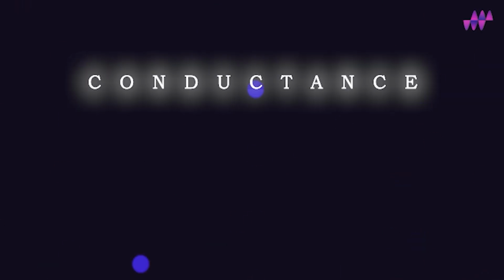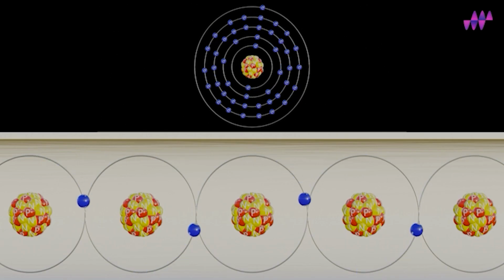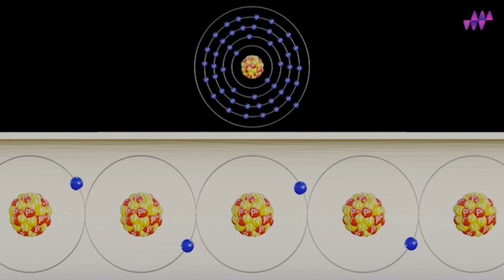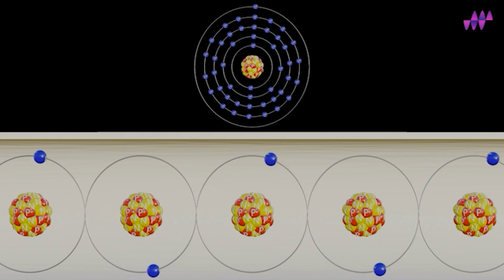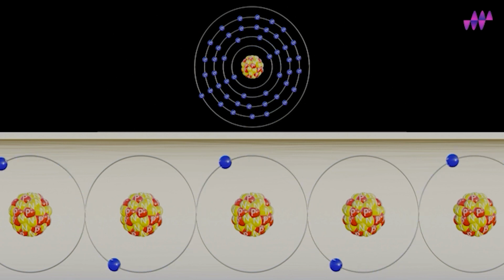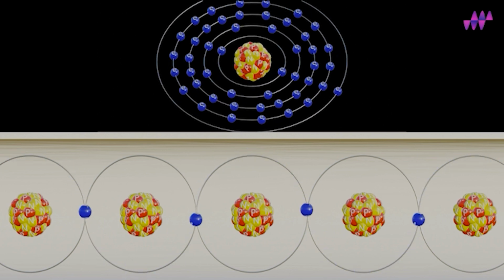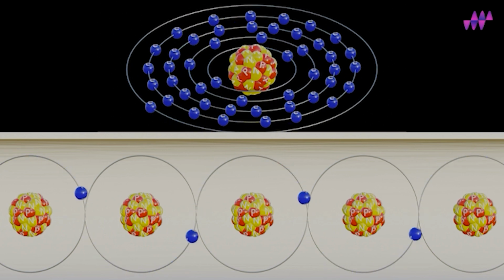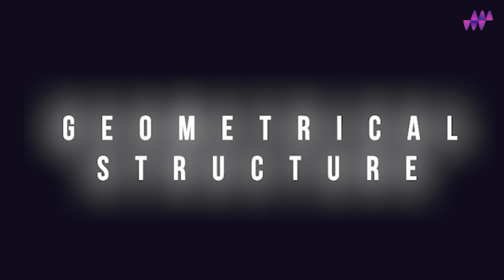A material's conductance is determined by a number of factors, including, firstly, material conductivity, which is determined by the crystal structure and chemical composition of the material, how loosely the electrons are bound to the atom. The looser they are, the higher the mobility would be, and hence, the higher the conductivity. Also, the more crosslinks found in the material structure that allow electrons to pass, the higher the conductivity would be. As a result, only a little amount of energy is necessary to move these electrons from one atom to another in such substances. Second, the geometrical structure formation.